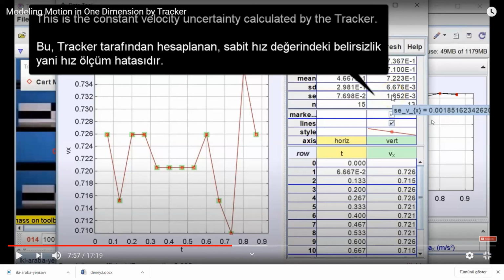When we go back to what we last talked about, the equivalent of this value in this method is this value.